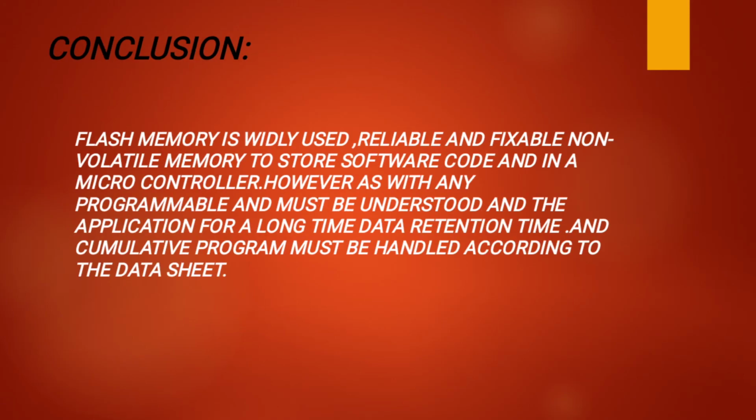And the conclusion: flash memory is a widely used, reliable, and flexible non-volatile memory to store the software code in a microcontroller. However, as with any programmable memory, it must be understood, and for the application, long-term data retention time and cumulative program cycles must be handled according to the data sheet.